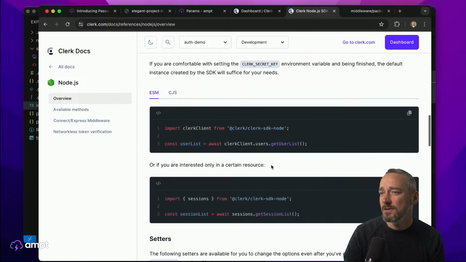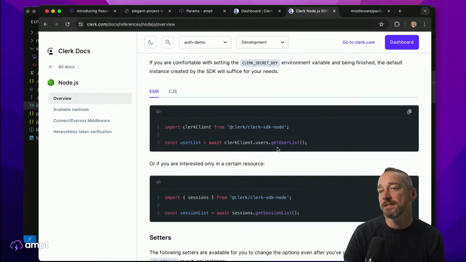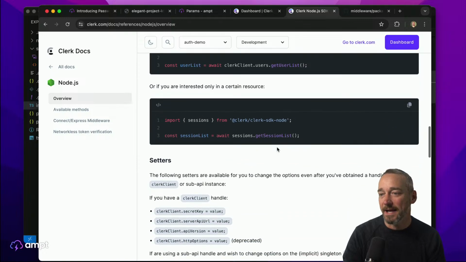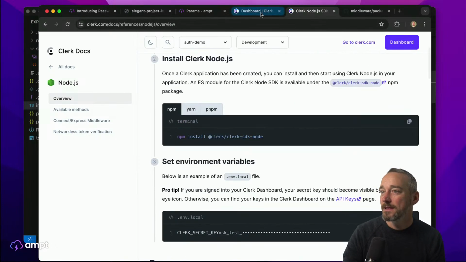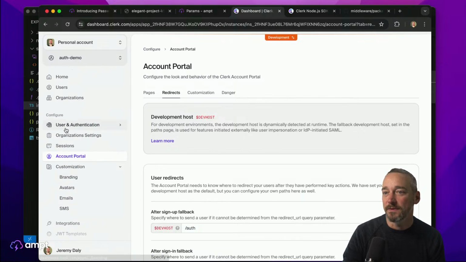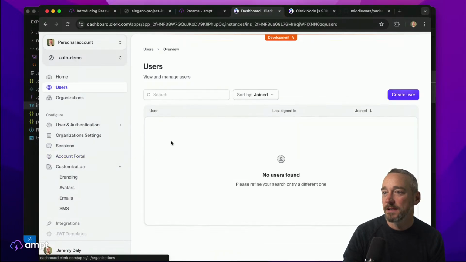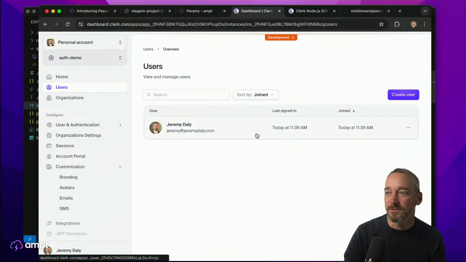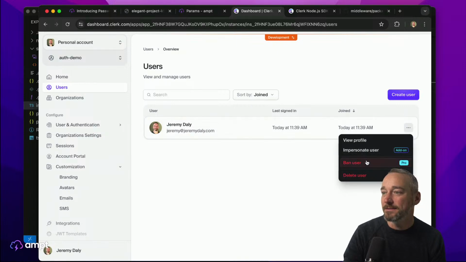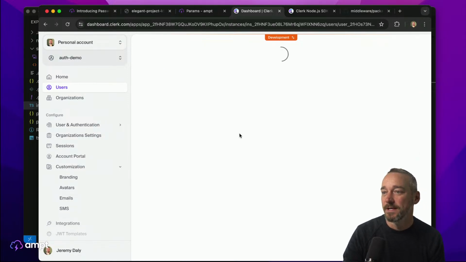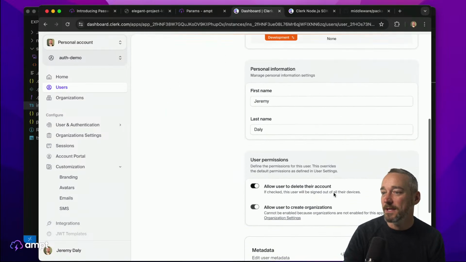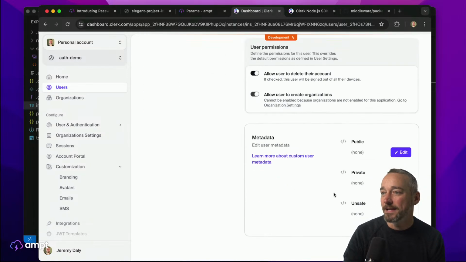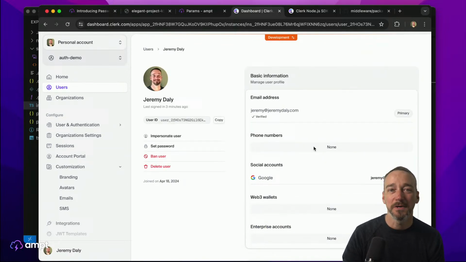Right. So you get the user list. Oh, this is their SDK, so you can access and play around with it. I think if you go in here, now I should have users associated. So now I have my user here, and I can delete the user, impersonate the user. I can do a bunch of cool things here. And this will give me all the information about what it has spit back for me. And yeah, it's pretty cool.